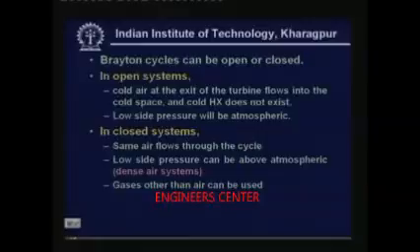Dense air cycles are obviously possible only with closed cycle systems, and you can also use gases other than air. For example, if you have a closed cycle system, it is not necessary that you use air only. You can also use other gases such as helium or any other gas. Such systems exist for applications other than aircraft cooling. Typically in aircraft cooling we use air, and normally it will be open.